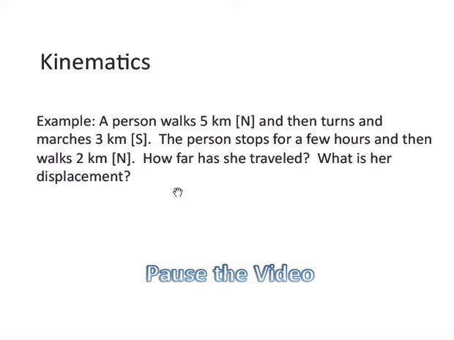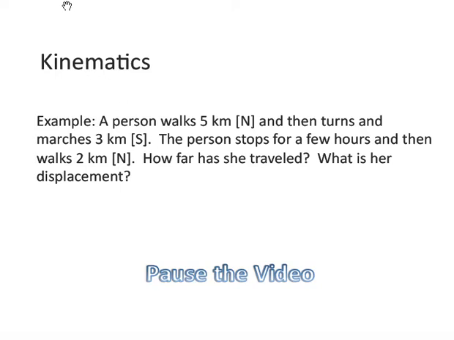Let's try this question. A person walks 5 kilometers north and then turns and marches 3 kilometers south. The person stops for a few hours and then walks 2 kilometers north. How far has she traveled? What is her displacement? Please pause the video now and give this a try.